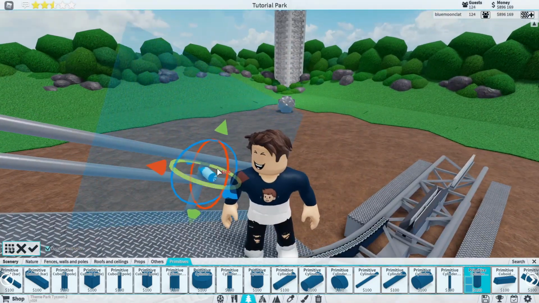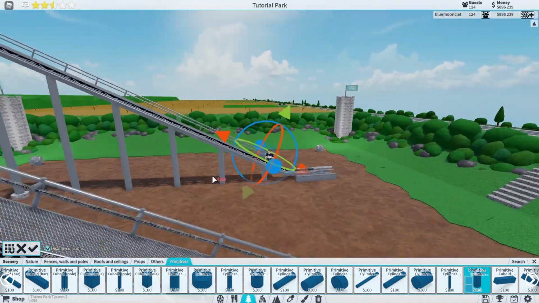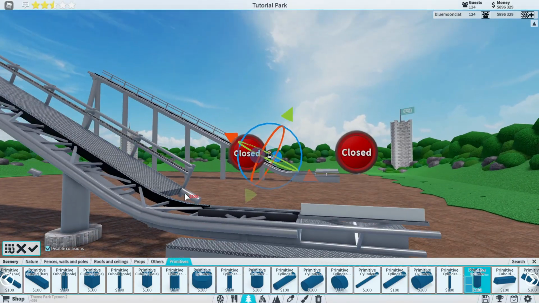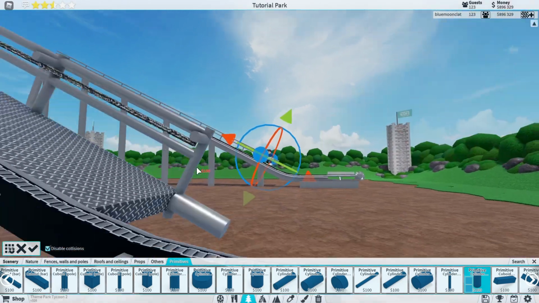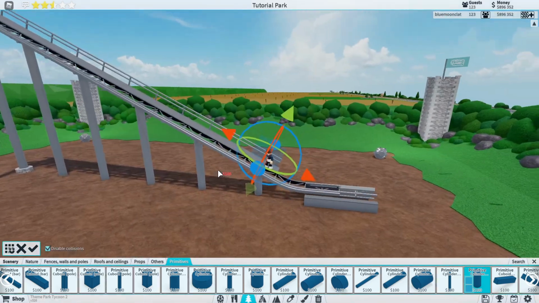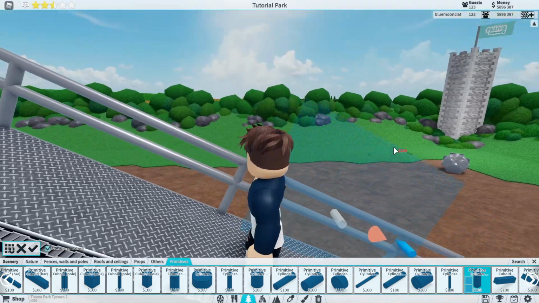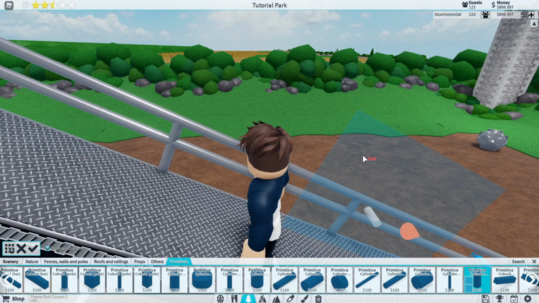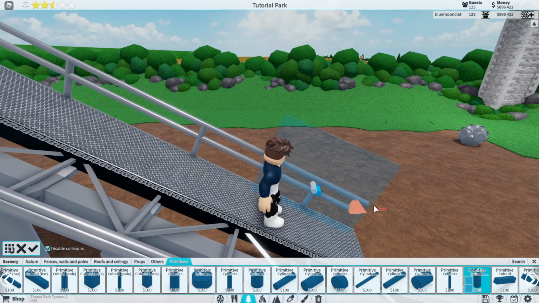You can lower or raise this up. Honestly, it's up to you where you want your carabiner strap to be. As you can see, I had the pole on this one a little bit higher up than I did over here, but it's completely up to you. I'm just going to have it about the middle right there, and honestly, it'll be fine.